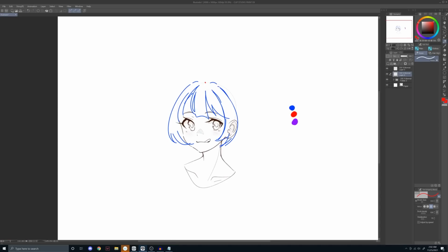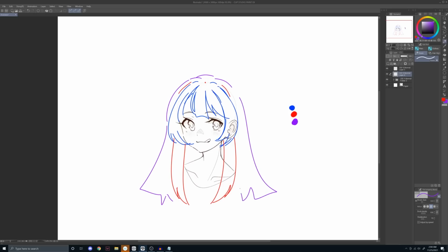So those are my bangs. Now my side hairs aren't really gonna be that special. Let's see. We could do something along the lines of this. And for the back of our hair, let's see. I'll do something pretty straightforward. We're just gonna do something like this. We're gonna do this kind of shape just because it looks funny. So now that I have my back hair, my side hair, and my front hair, let's draw it.